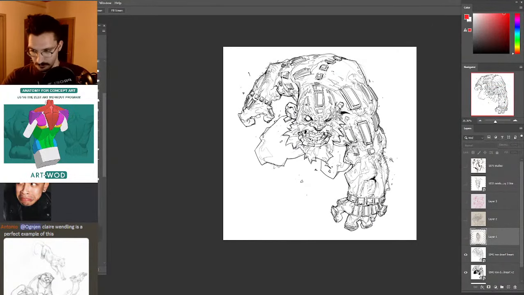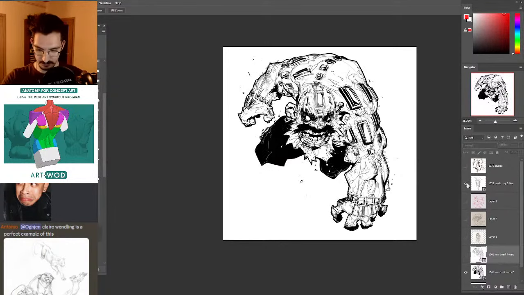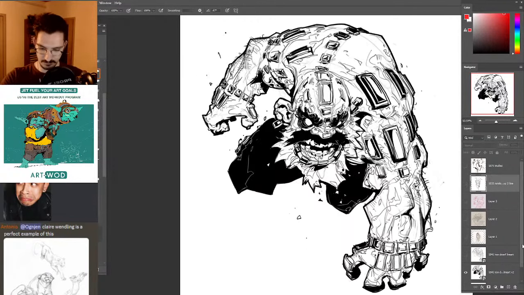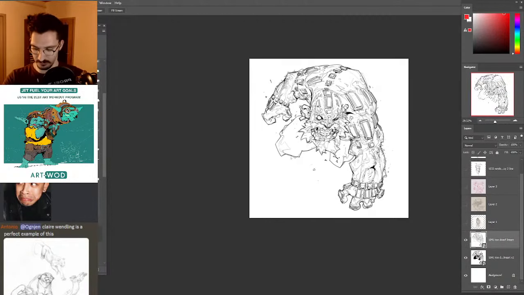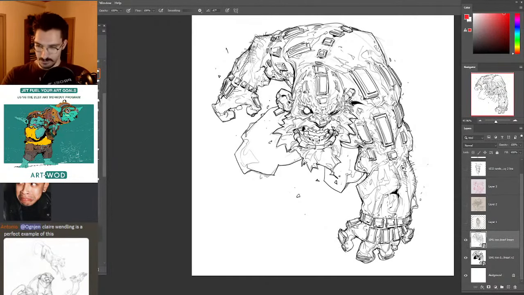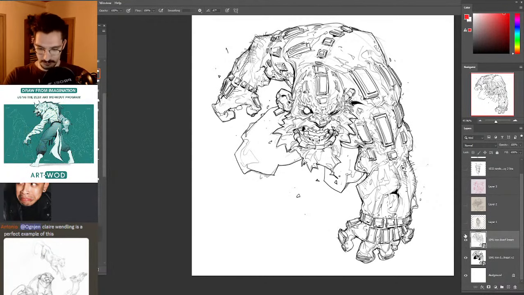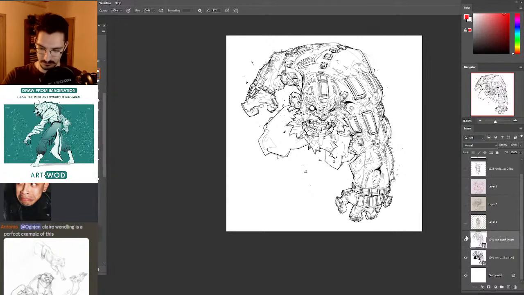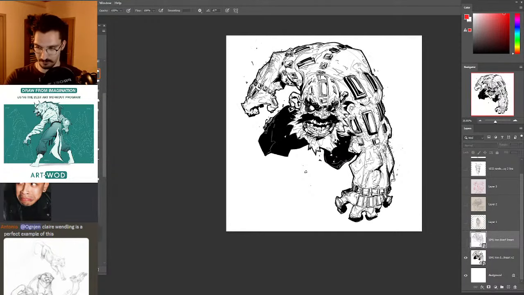And there was, I think, a little bit of a Claire Wendling influence as well, but I think those might be the main influences. And then when it comes to the more flat, I guess, lack of line weight, especially in the big lines, I think this is a good example, because I have two variations of the same drawing. This one is more drawn, whereas this one is more inked. You can see that I'm really not capitalizing on any strong line weight, whereas here I have a very strong outline, and I also added actual inked blacks.